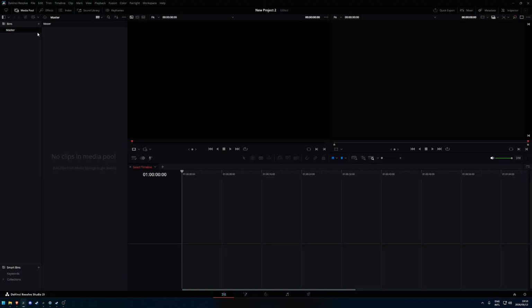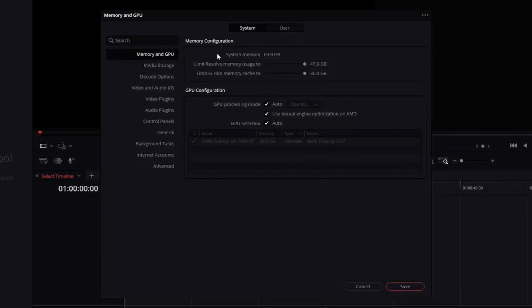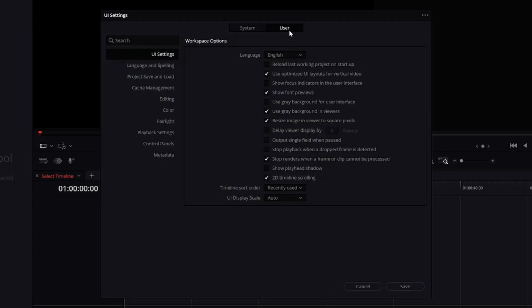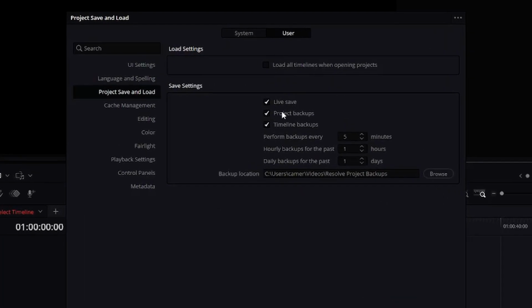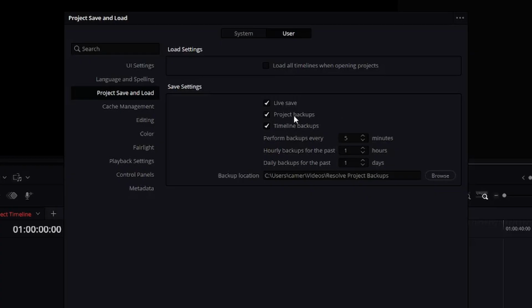First, we're going to do this in DaVinci Resolve. We're going to go to settings, then preferences, and then to our user settings. We're going to make sure that when it comes to the project save and load, your project backup is always saved. It's on. Make sure you have all three of these ticked and then point it to a spot that you can actually go back into. So when it comes to your folder location, you can choose anywhere, of course. I've chosen this as my project backup setting, but it doesn't matter.